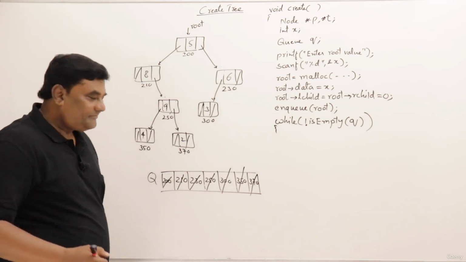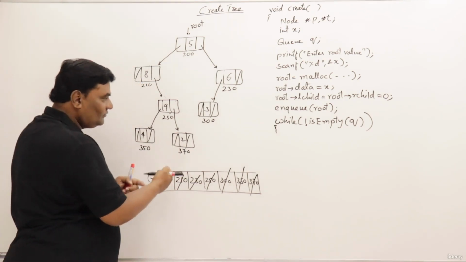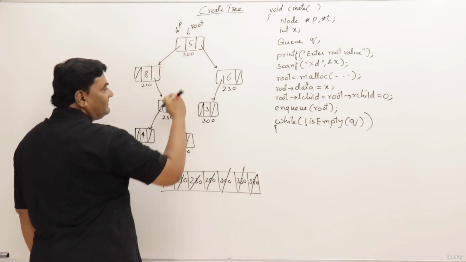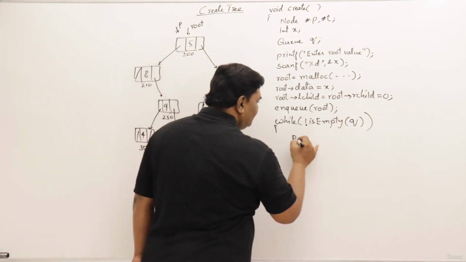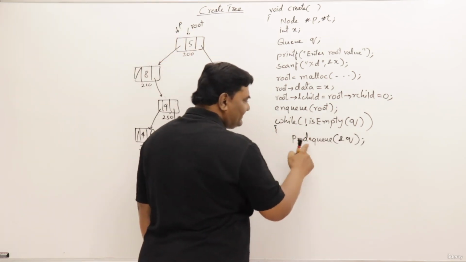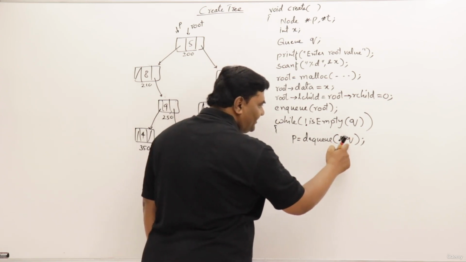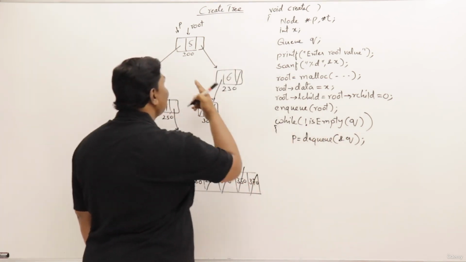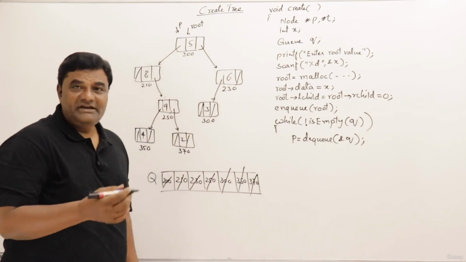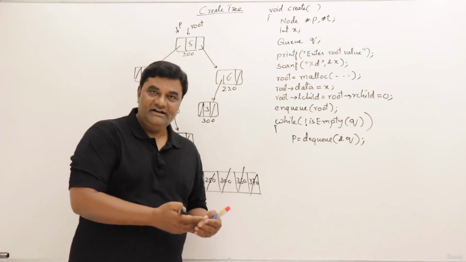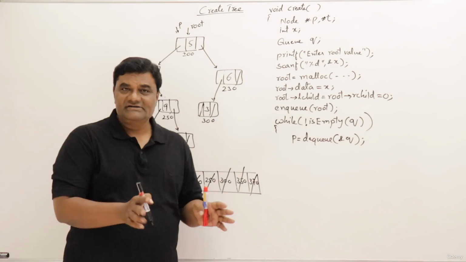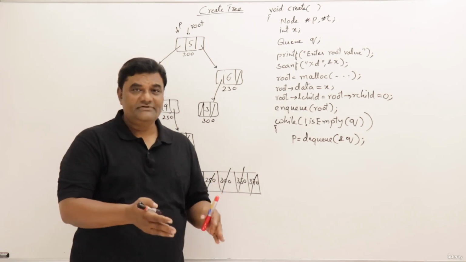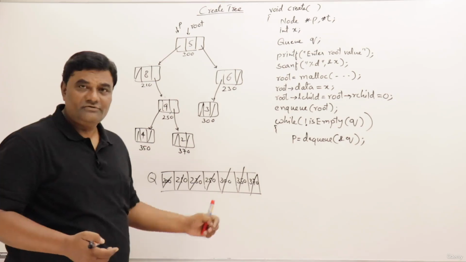So what is the first step? Take out the address from the queue and take it in a pointer p, as we did initially, right? So p assign dq, p assign dq from q. Take out a value from q and take it in pointer p. So p is pointing there. Now, being there, we should ask the value of the left child. If it is not -1, create it. Then ask the right child. If it is not -1, create it. Those steps I have to write down.